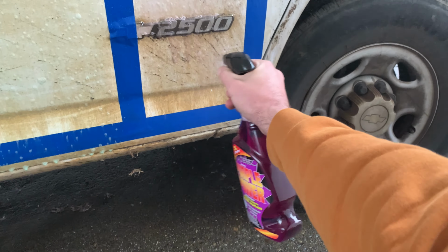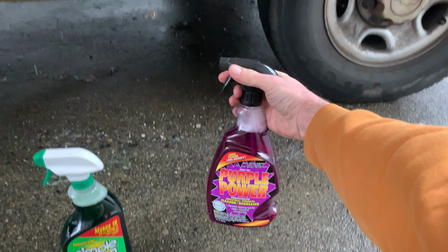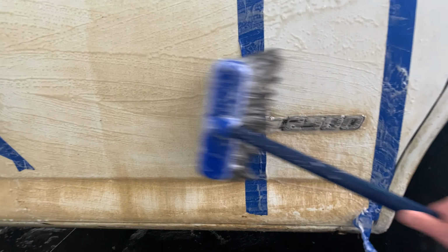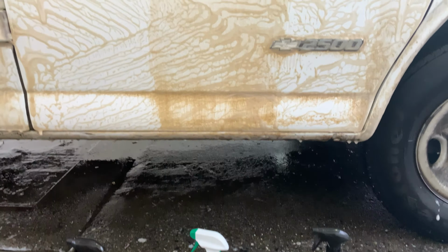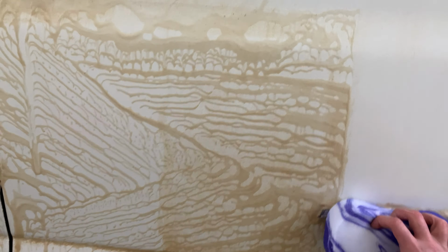So I have tried a few different methods, and one was spraying it on a dry surface, and the other one was on a wet surface. In the video, it's on a dry surface, and I got the best results after scrubbing it and then just wiping it off, and this is the result you see.